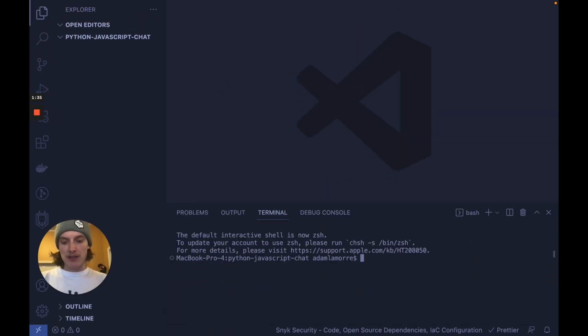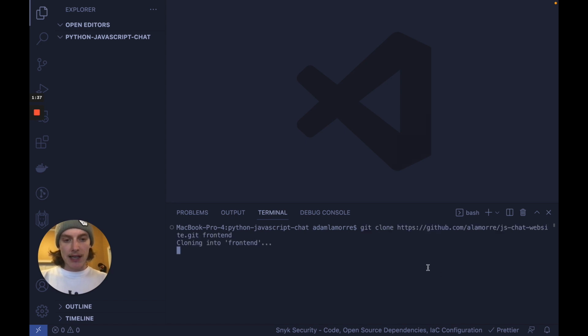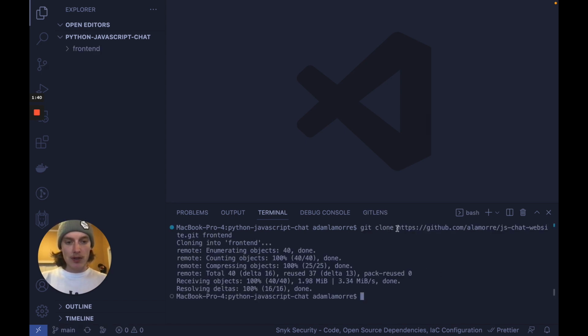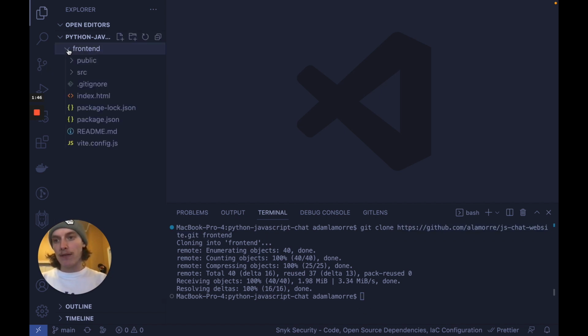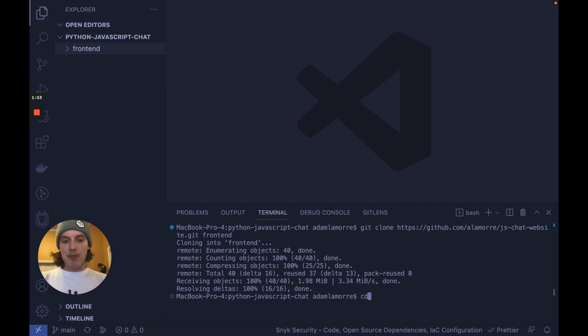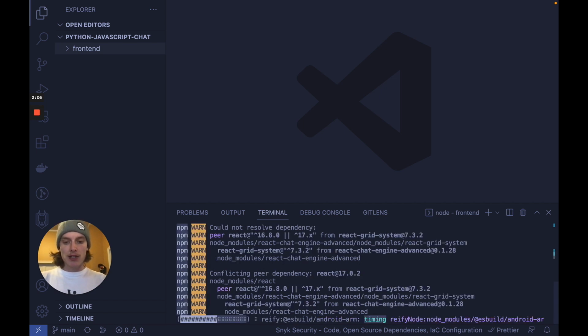That will bring me some space up here. Clear it out. And again, we're just going to run git clone with this repository link and we'll call it frontend. And we're done. So you can see now within our folder, we have this little front end project here that's full of some JavaScript, HTML, and CSS. And we should cd into that project now. So cd frontend. Now we're in our front end. To run this JavaScript project, all we really need to do is npm install to install all the dependencies with Node Package Manager.